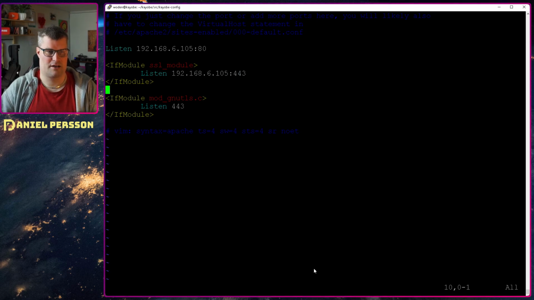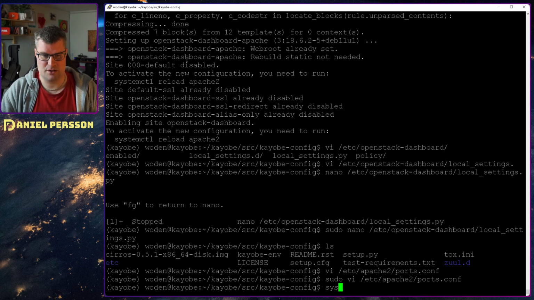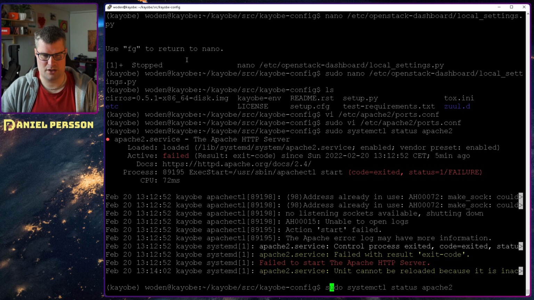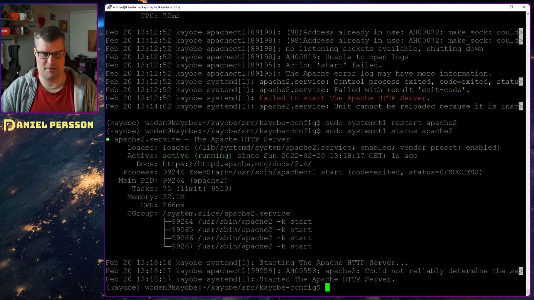And the last one, 192.168.6.105, just so we don't use the bridge network here. Now we have updated that. Now we should be able to do sudo systemctl status apache2, and then we should be able to restart that service. And now it should be up and running.